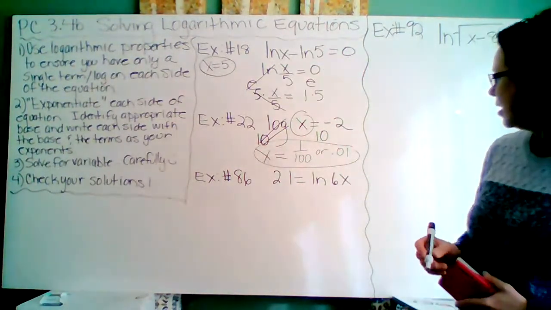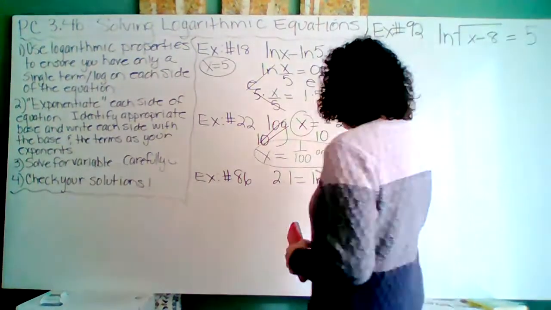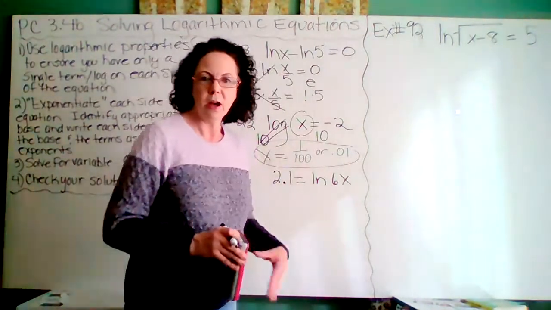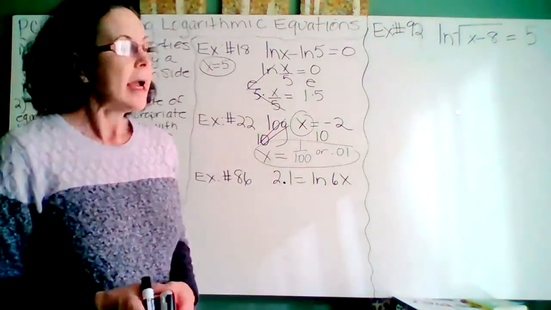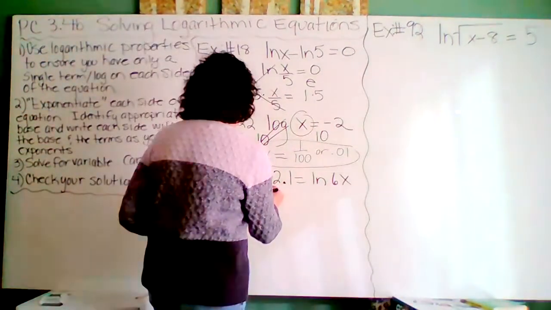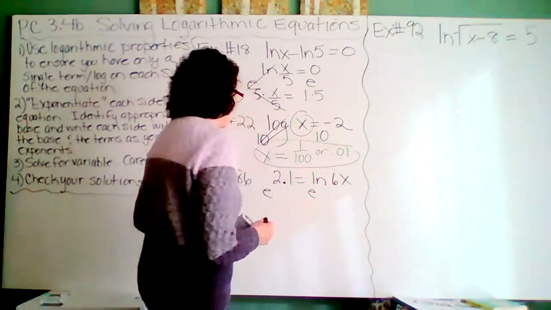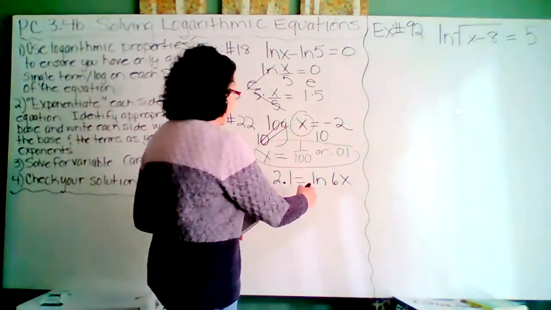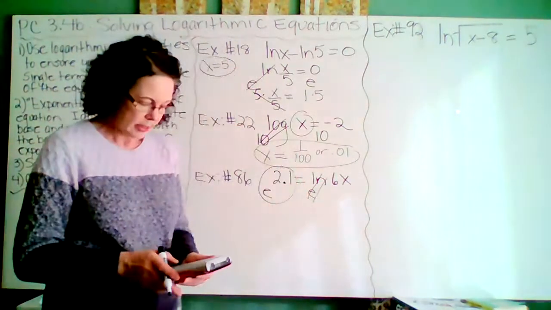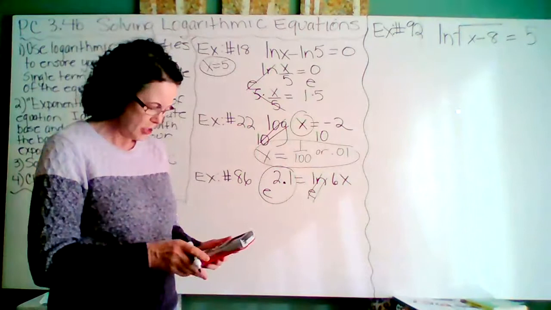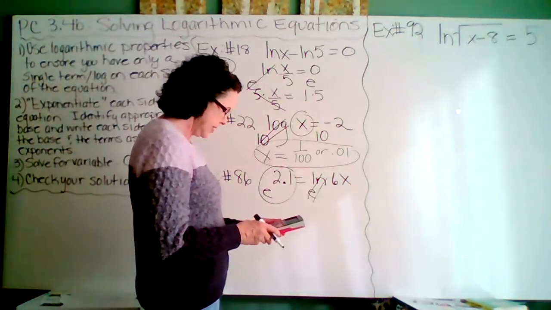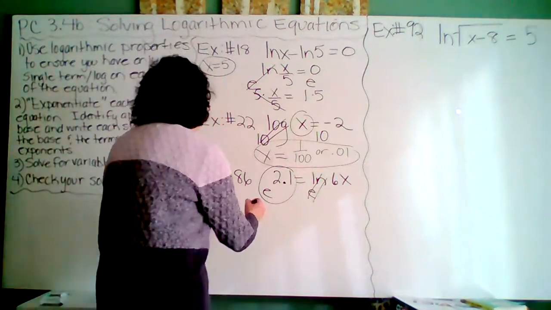Let's try something a little harder. This is a 2.1 here. Notice that I have one term and one log on each side of the equation. I see that my base is e due to the natural log. I'm going to exponentiate both sides. That causes e and the natural log to cancel. On the left, I'm actually going to put that value in my calculator, which is why I grabbed it. That is e to the 2.1. I'm going to round to the third place.